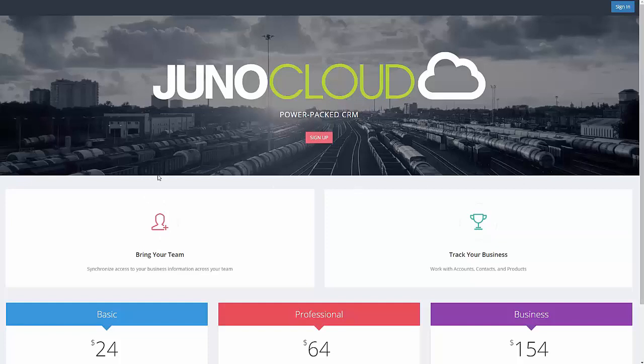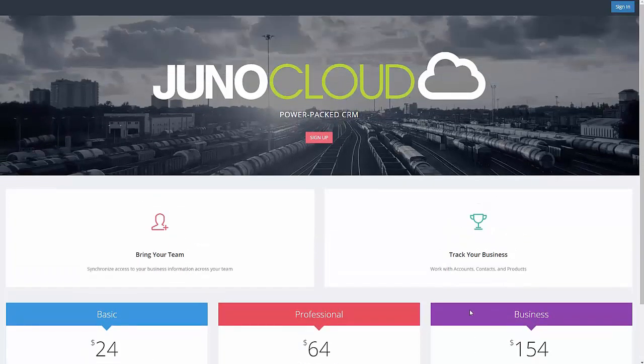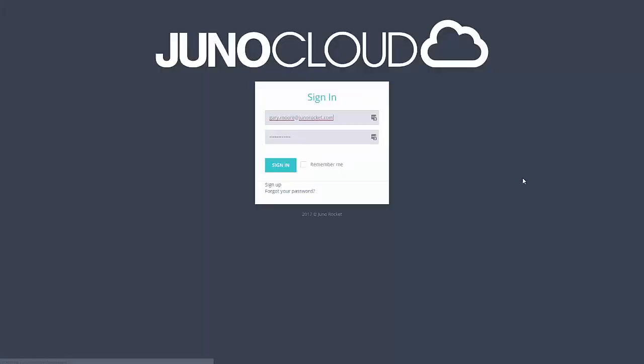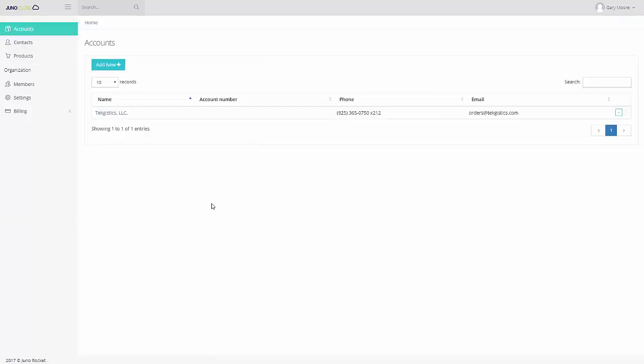So this would be a typical landing page of a SaaS application, and you get it. The product has a good, better, and best level of sign up. Customer signs in. And in this case, again, we're showing a CRM-ish type application with basically three features: accounts, contacts, and products. Just to give you an idea, so this is a user's view, which is into their organization.